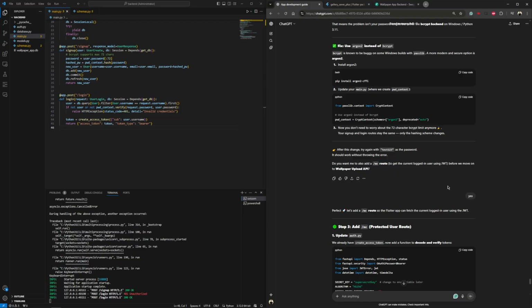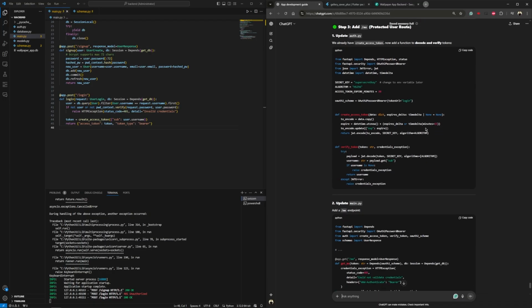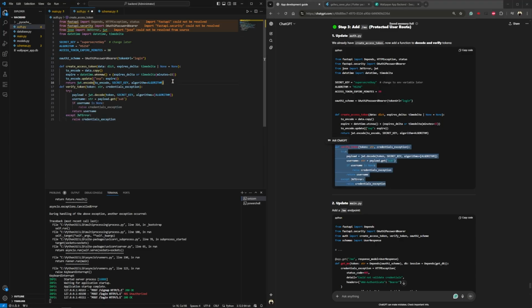Okay, so what I need to do is where we create PWD context. I have changed it already, so I don't need to do that. Other than that, is creating the create access token. So in the auth.py, the create access token is already done. I'll just add this verify function.